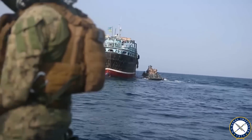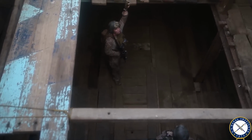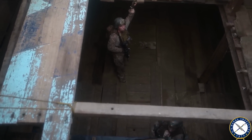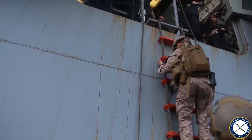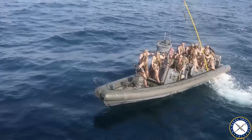Largely while we're out here, we're working with different forces and seeing how they'll work with this ship. The ship has been built under a very specific concept of operations, but realistically that concept of operations requires us to plug in different types of forces. Some of those will adapt to us in a way that they'll tie up to us or they'll recover on us, and we need to figure out how we best can support them.